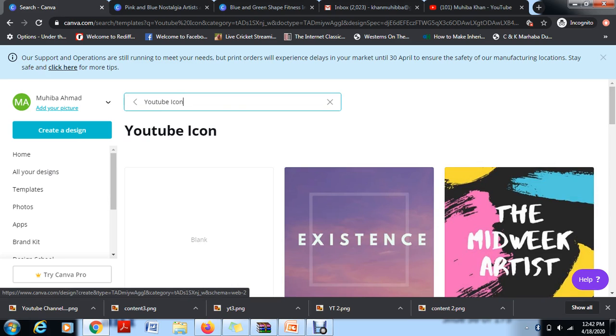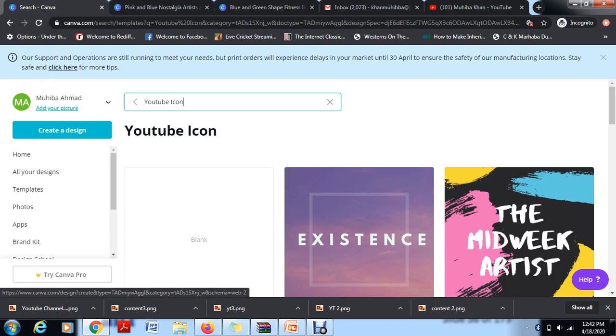So it tells you ki aapka jo like your display picture has to be square, or even if it's not square, it'll fit into a square frame. The same way aapka YouTube ka jo channel art hai, it has other dimensions. That is why it's important when you're searching, even when you're searching on Canva. Even I didn't realize it beforehand.